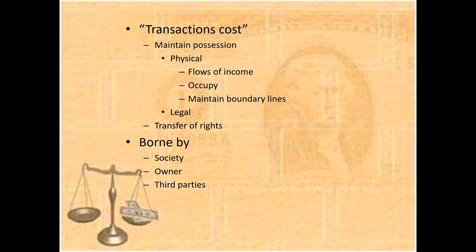which comes with both a physical maintenance, such as fencing, occupying the things, maintaining boundary lines, etc., as well as the legal one, the transfer of right, whether we can effectively transfer what we have to somebody else. So these are largely called the transaction cost, or the governance cost. I'll come to this portion also in the subsequent lectures. We can discuss that a bit more elaborately.